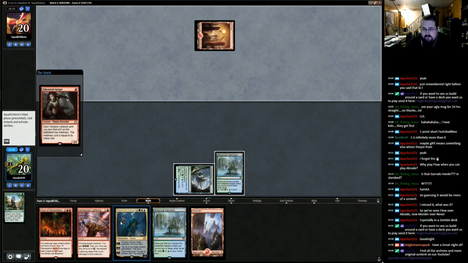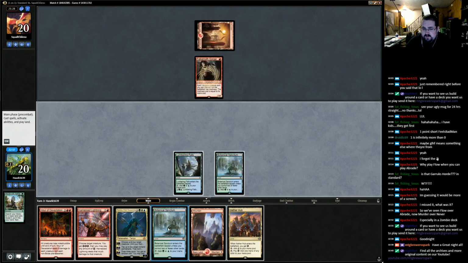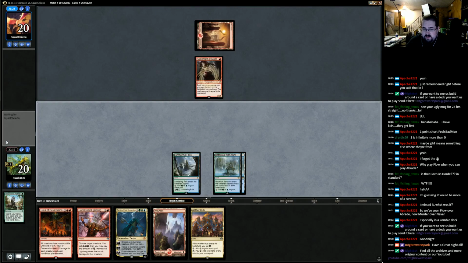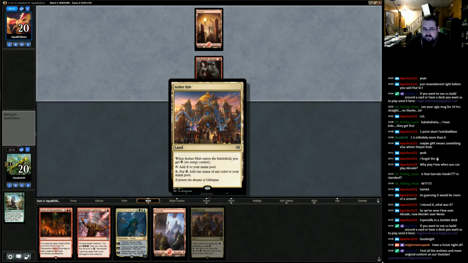Depending on what our opponent plays, we'll play the red source. The Gorger, I'm not too worried about. And they're missing a land drop, so we will Sanctum here. Yeah. That's going to be helpful.